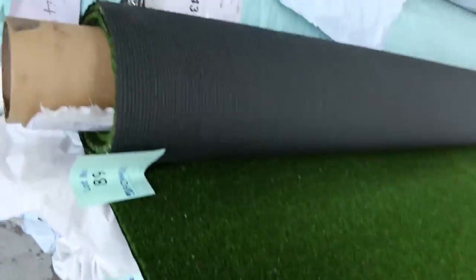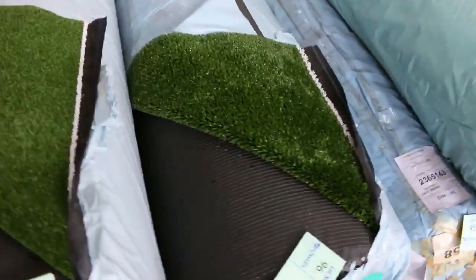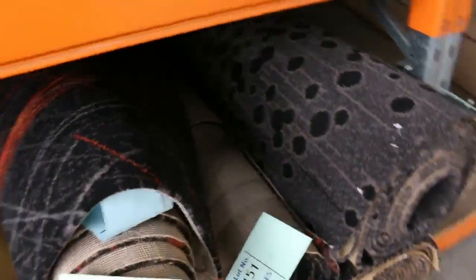There's artificial turf — more of that has come in, anything from the sports grass right through to the landscape grass. It can vary anywhere from $10 to $15 a square metre. We do sell it by the square metre, but that's under half price for the grass, and there's some nice big rolls of grass. Over there on our left we've got all the Axminster to go through tomorrow — have a look at all the nice patterns, you can make some beautiful rugs out of this, or do something a little bit different for a man cave or theatre room. Really high quality commercial grade Axminster in awesome colours and designs, for a quarter of the normal retail price — normally retailing around about $200 a metre, I reckon tomorrow around about $30 to $40 a metre, probably even cheaper.